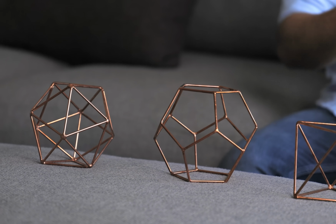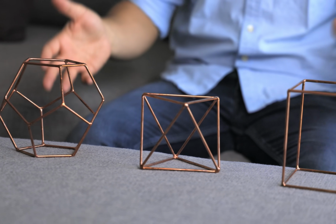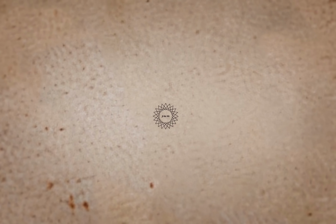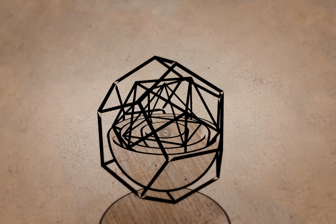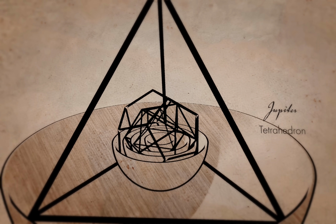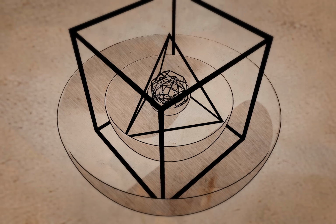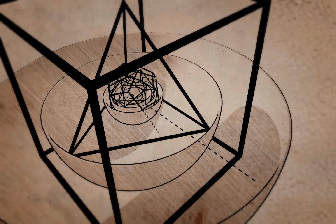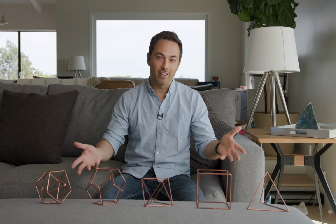There are just 5 Platonic solids, which was convenient for Kepler because in his day they only knew about 6 planets. So this allowed him to put a unique Platonic solid between each of the planetary spheres. Essentially, he used them as spacers. He carefully selected the order of the Platonic solids so that the distances between planets would match astronomical observations as closely as possible. He had this deep, abiding belief that there was some geometric regularity in the universe. And of course there is, just not this.